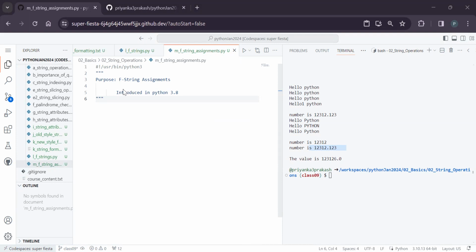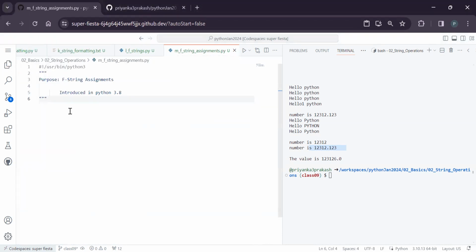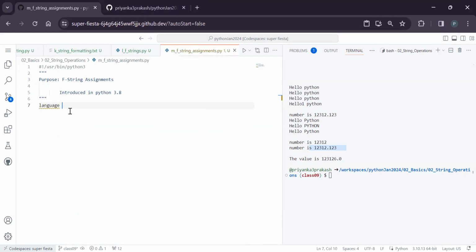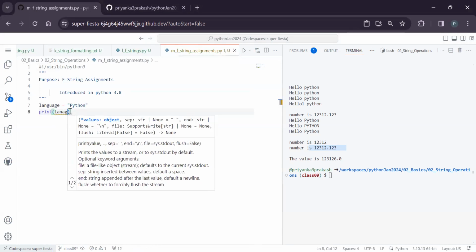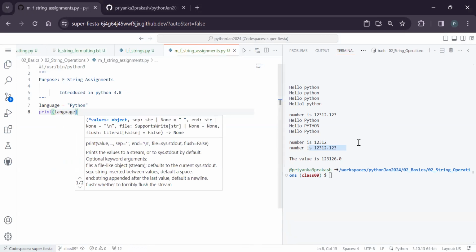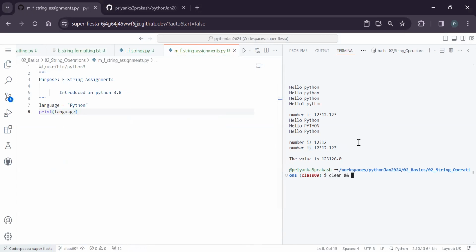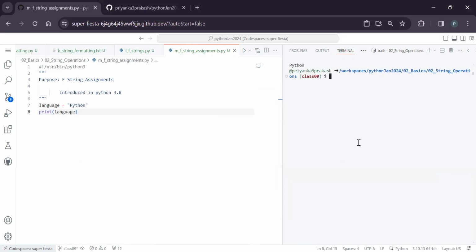Generally, till now, whenever we have a variable, say a variable called language equal to Python, and I print language, what will happen? It will print Python. If I print it 100 times also, it will say Python. But what is this Python? You need to get some context, right?